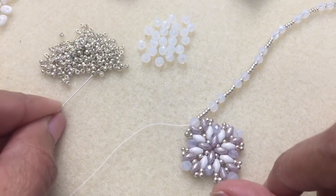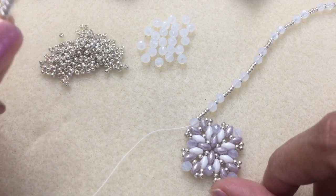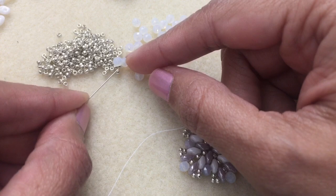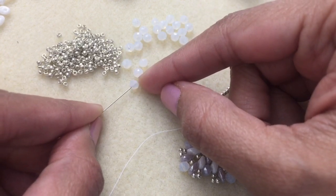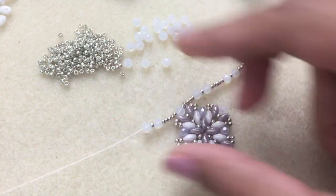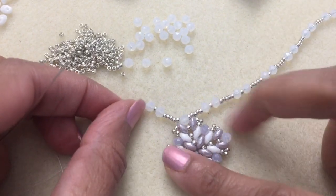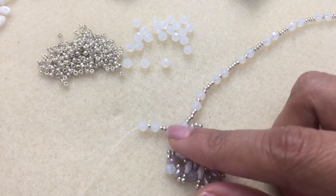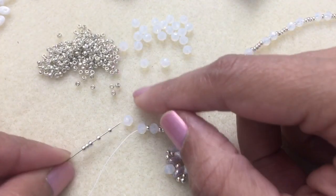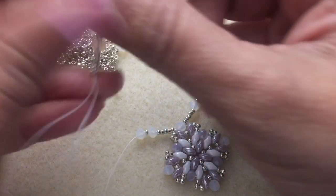Just like so, and then go ahead and pick up 5 11s. And then our rondelle, 11 rondelle. And then you just keep building. Basically you just want to mirror the other side. So this is what you should get, and then keep building your pattern. And of course you can alter the pattern however you like, so you do not have to follow this pattern, of course. But I like it, so I'm going to stick with it.